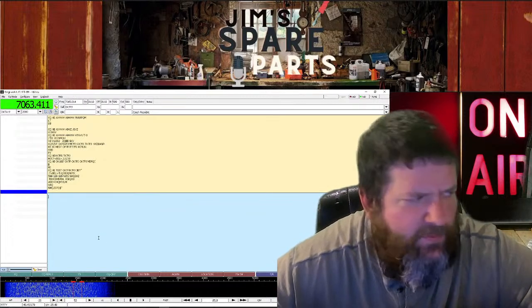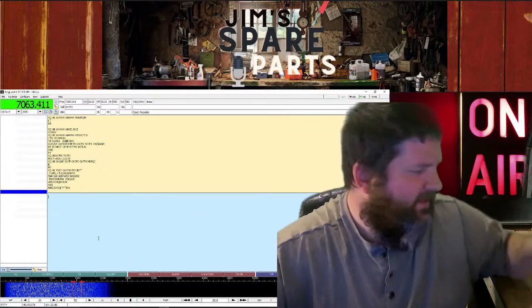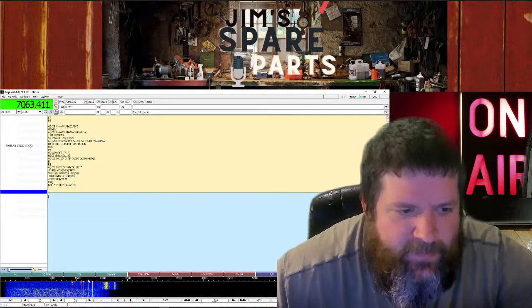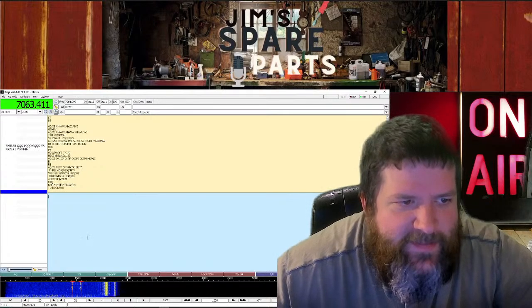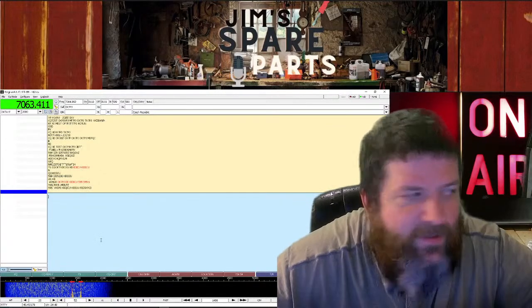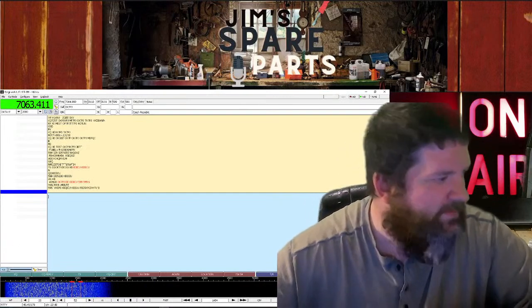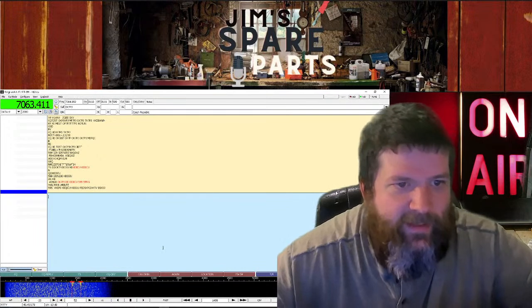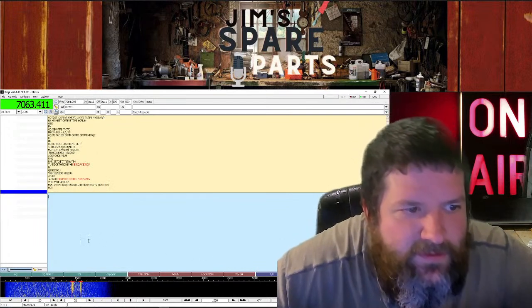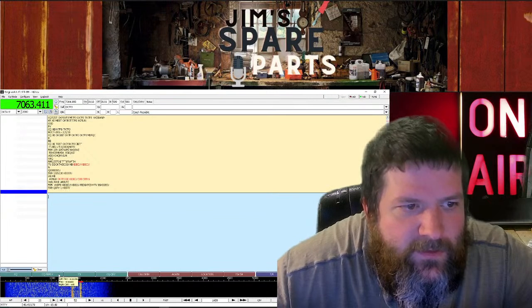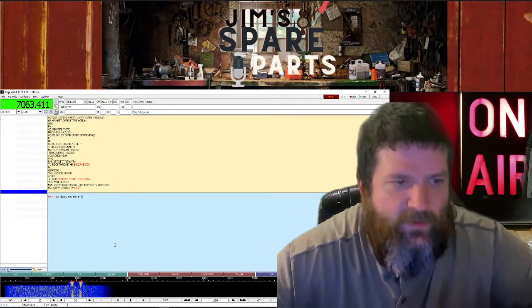Just like on voice, RTTY has the same effect with the propagation, just floating out. Of course, they're transmitting at the same time. Yep, so that's a good one. Oh, for some reason the stream dropped. We'll reset that.